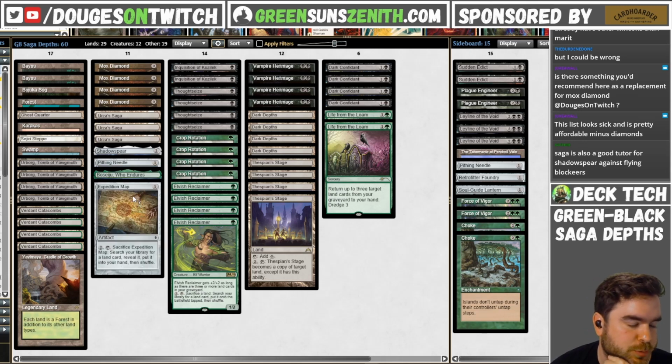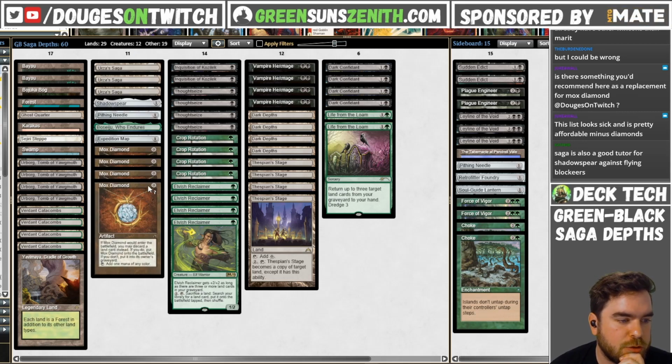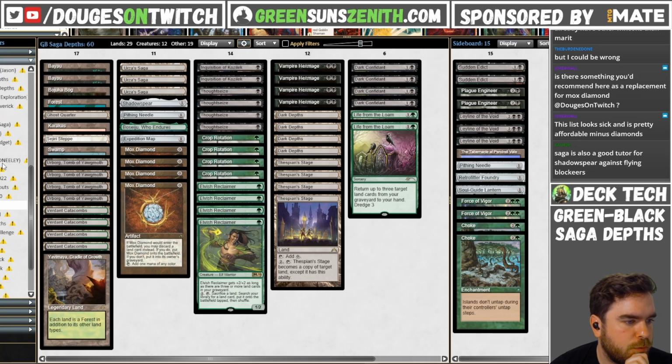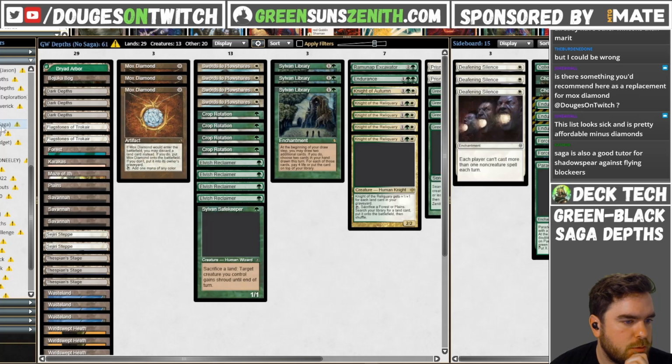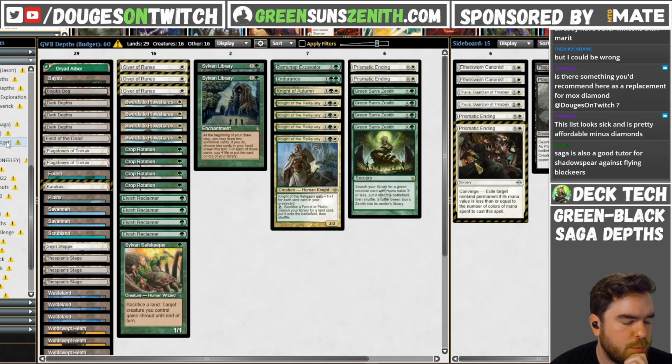Map, of course, also just being able to find either piece of the combo or find another Saga is really cool. I think the Saga is also better in a Mox Diamond build because the mana is also around. The artifact's always going to be in play, unlike a Lotus Petal. But I actually might have Green-Black Depths, no Saga. That's Mox Diamond. Green-Black, Green-White, no, that's an old one.